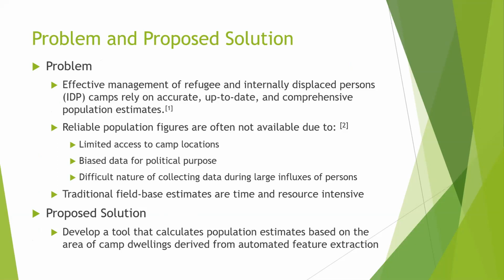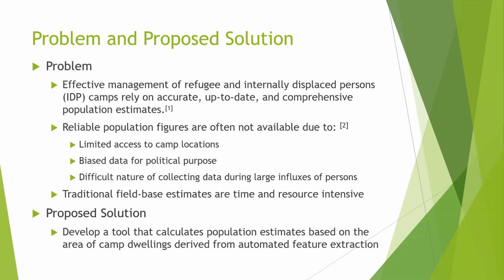The problem I plan on addressing is that effective management of refugee and internally displaced persons camps relies on accurate, up-to-date, and comprehensive population estimates. These population estimates are used for monitoring efforts, in addition to analysis for flood risk and logistical planning, such as healthcare facility location. It's also used for advocacy to collect funding and supplies for these camps. Failure to obtain accurate population assessments may lead to neglect by the governments housing these camps, as well as the relief agencies and the humanitarian funding mechanisms that help support these camps.